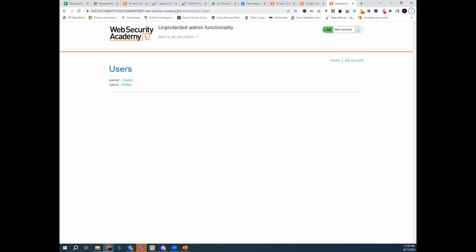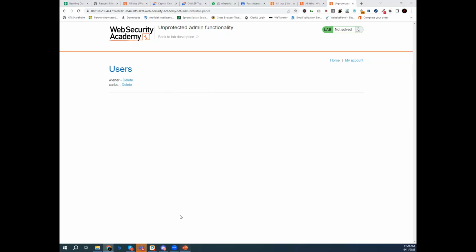But as soon as I typed one of the words, which is administrative panel, there are quite a few developers out there who think that if they have created a page which is not available in the menu and has a different name, no one can access that page. But primarily hackers try to access these kinds of pages, and they can access them. So for example, if I access this page, I can delete users and stuff like that.